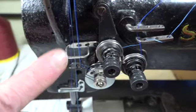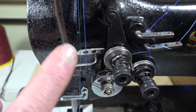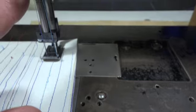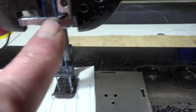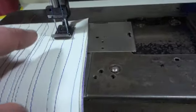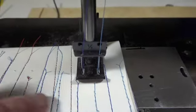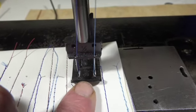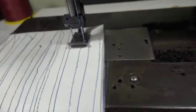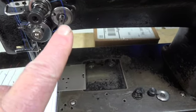You see that lint buildup right here? That's from the thread being scraped against this sharp thread guide, Chinese made. On top of here, behind the thread, on the ledge, lint buildup, Chinese made. Look on top of your pressure foot. See all that lint buildup? Chinese made. Okay, and then if you look right here, again, Chinese made.